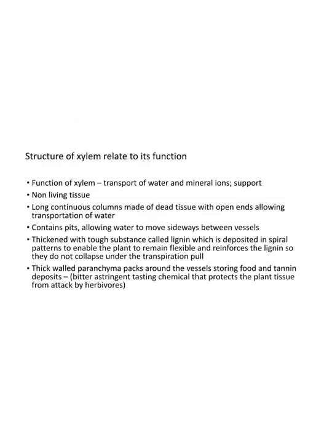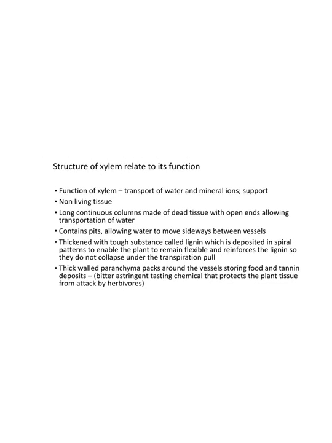Looking next at the structure of xylem and how this structure relates to its function. So the function of xylem is the transport of water and mineral ions and also to support the plant. It's made up of non-living tissue, formed by long continuous columns made of dead tissue that are open-ended, and this allows the transportation of water. These long continuous columns contain pits, and these pits allow water to move laterally between vessels.